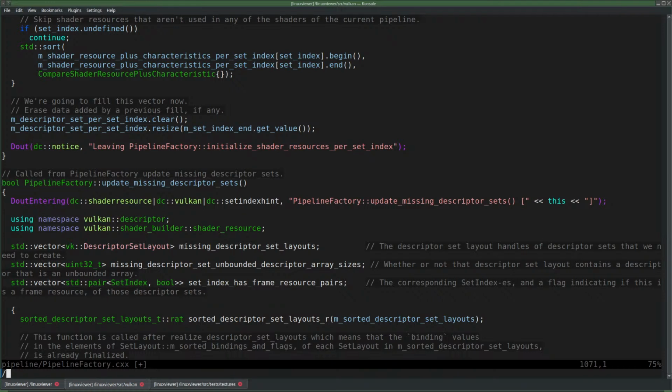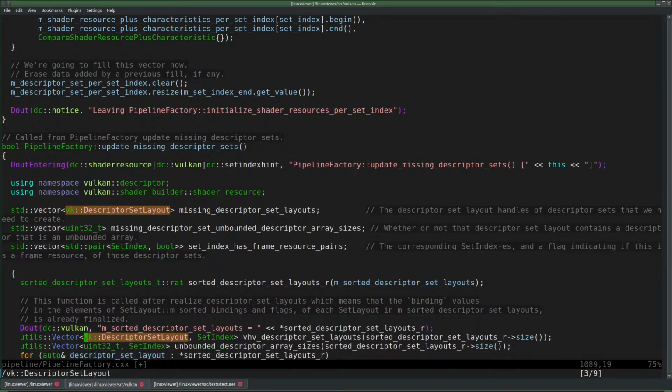It must have to do with the VK descriptor set something layout, obviously. Yes.